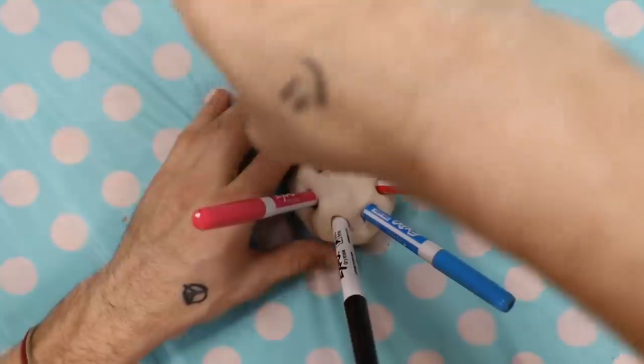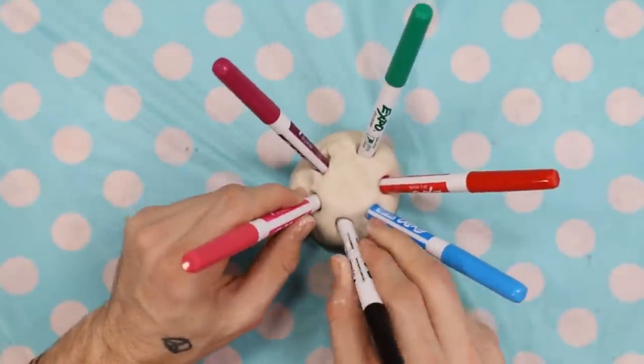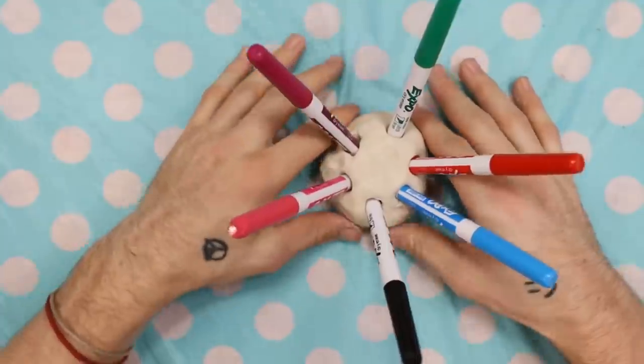And another one. Is this enough? I feel like it's just gonna tighten when it's drying, so I'm kind of making them a little bit looser than they're supposed to be. I think that's how clay works, right? Yeah, that looks pretty good.